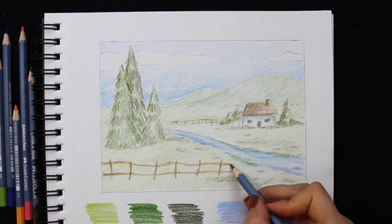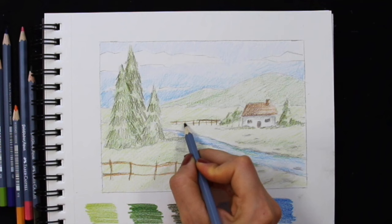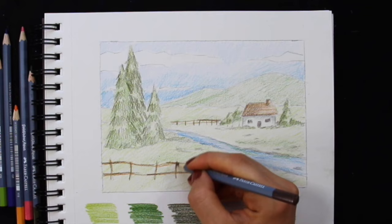Now that my lighter brown lines have been done, I'm going to go over certain sections with my darker brown so that I can have a variety of brown tones or values in the fence, and it's going to make it look better than if I had only gone in with one same brown.